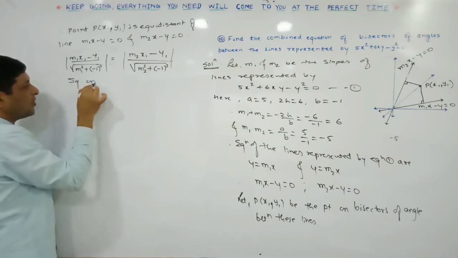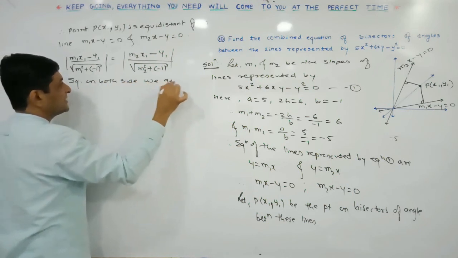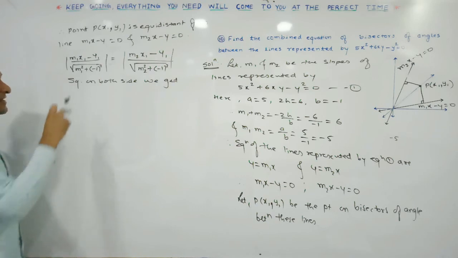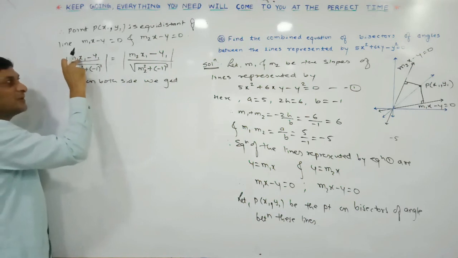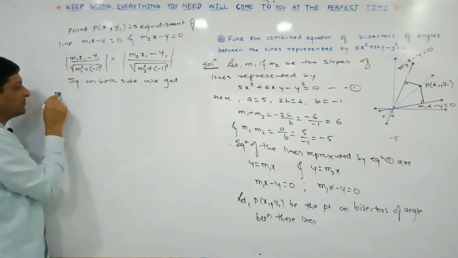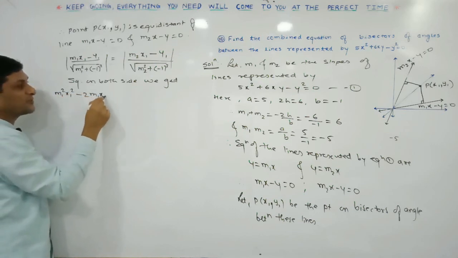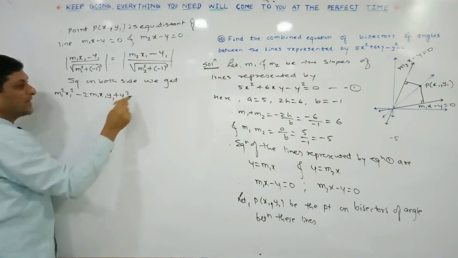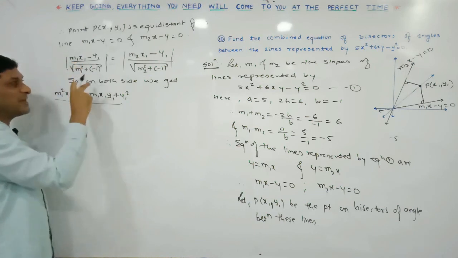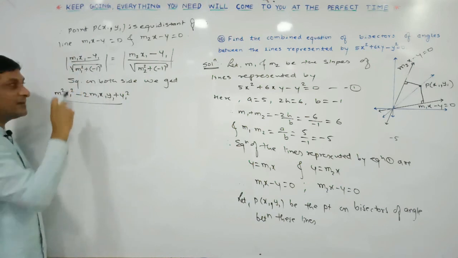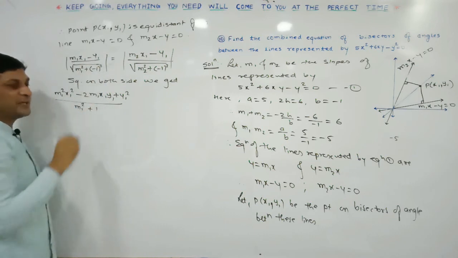So squaring on both sides, we get. Let us see what result we will get here. If we take the square of this numerator, its expansion can be found using which formula? A minus b whole square. Means here we will get m1 square x1 square minus 2 m1 x1 y1 plus y1 square. And in the denominator, if we find its square, the root will get eliminated. The remaining term is m1 square plus, what is the square of minus 1? It will be equal to plus 1.